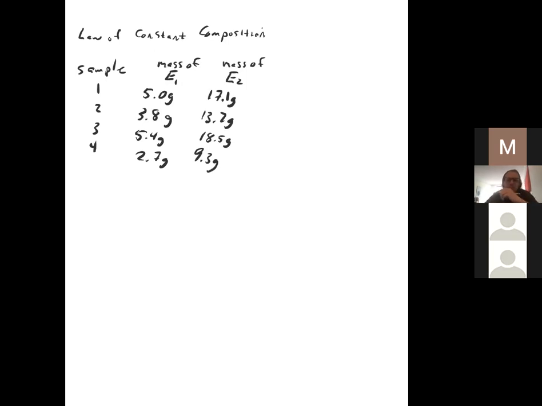And essentially what they want you to do is to determine whether these substances are the same substance, right? And if they're the same substance, that would mean that they're a compound, right? If you take different masses of this substance and you get the same ratio each time, that means it's a compound. That's essentially what we're determining. So here's how you go about it.